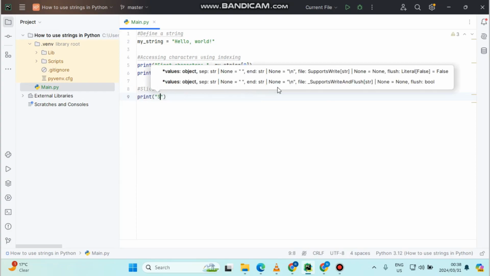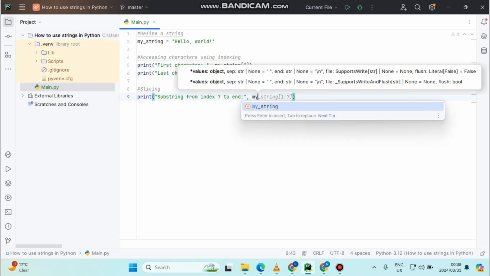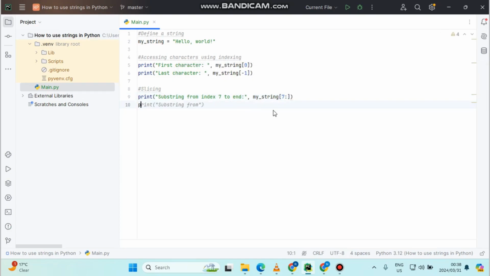I'll say substring, from index 7 to the end, and call my_string variable. Here, let's start from 7. That's good. Print function again.